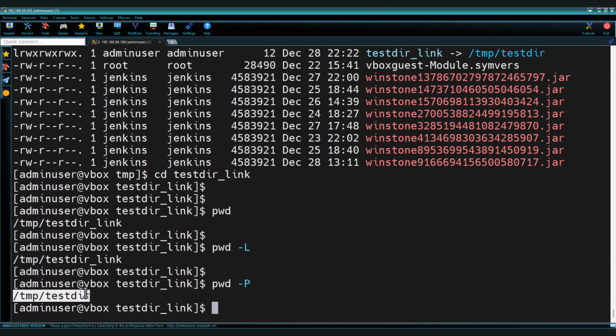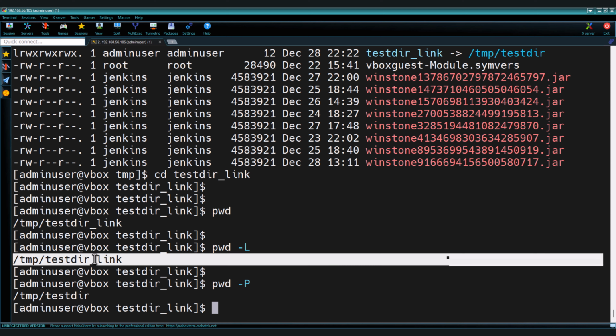So PWD -L follows the symbolic links and displays the logical path you are working within, which is a linked directory. And PWD -P displays the physical location of the directory on the disk itself.